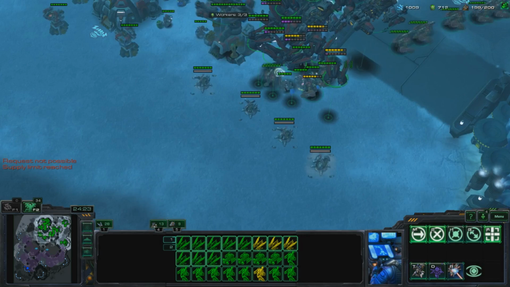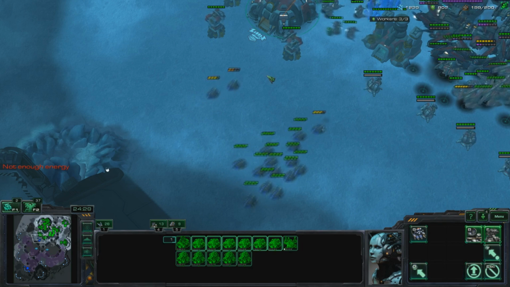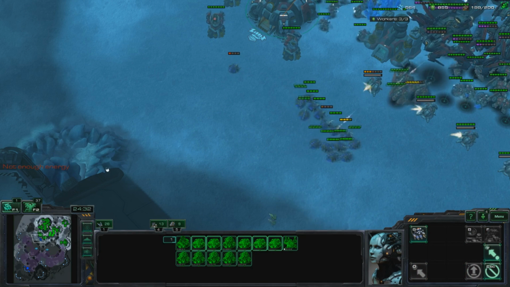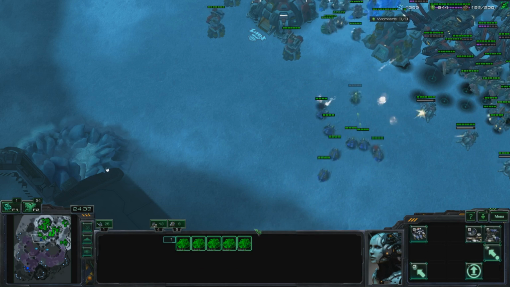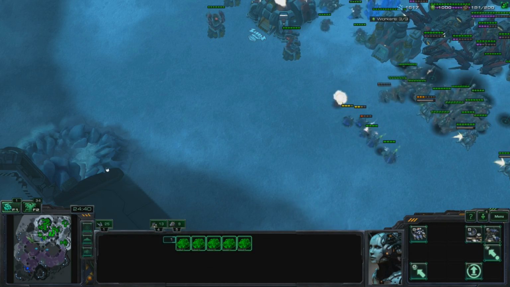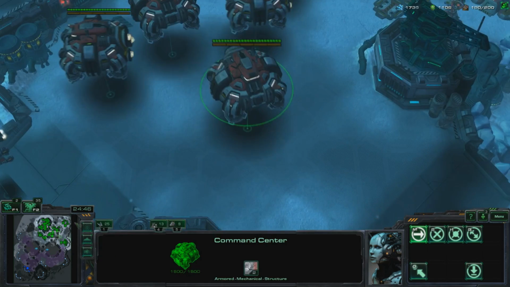Once I'm done researching Yamato, maybe I can just Yamato a swarm host every once in a while and never lose any units. BCs and Ravens.